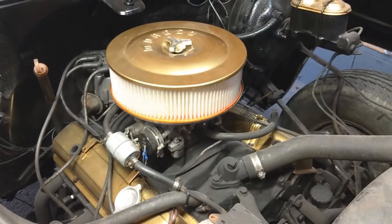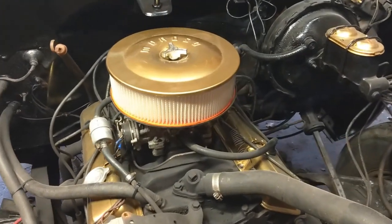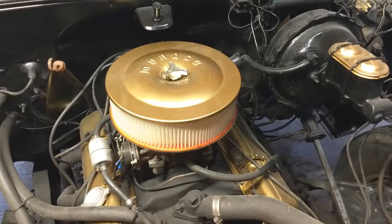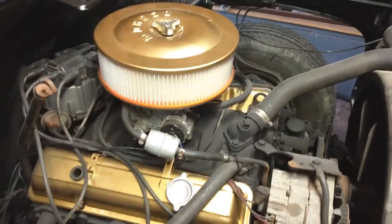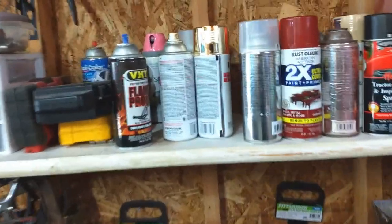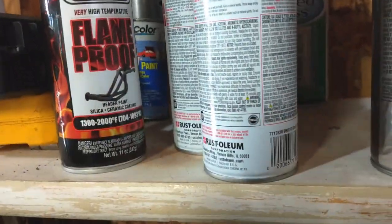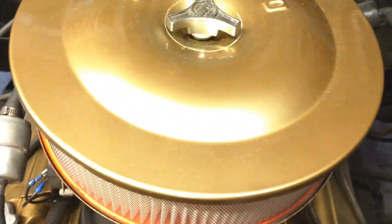It's funny, back in the day, going to all the swap meets with my old friends, we were always looking for chrome stuff. We never liked those old gold Moroso valve covers, the anodized ones. Never wanted those, but now I was painting the wheels gold for the fun of it. Those are Suburban wheels on there, if you didn't know. This simple Rust-Oleum metallic gold, you'd figure would come out like shit. You spray it on, it kind of looks fake, doesn't look too good, but then I figured out that if you put a million coats of clear on it afterwards, it comes out really nice.